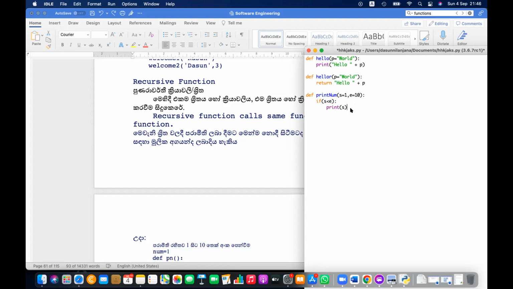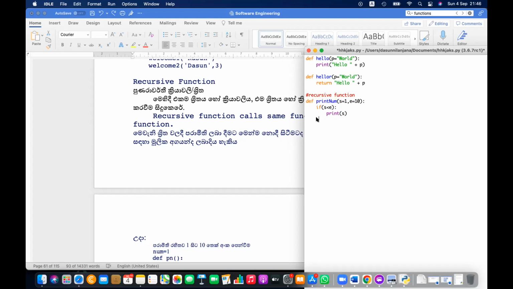And after printing s, what I'm going to do, this is called a recursive function, right? I'm going to call the same function. That function name is print_num.